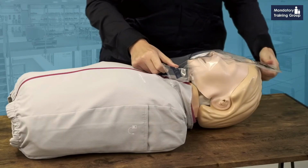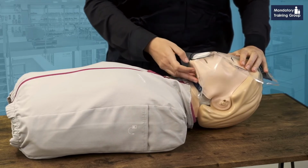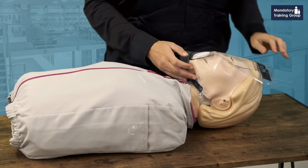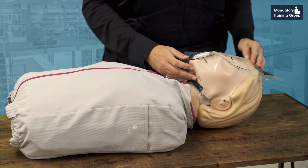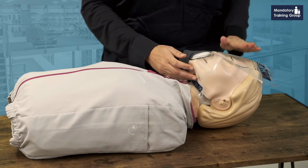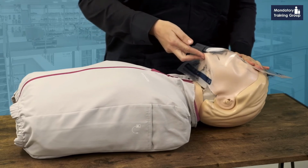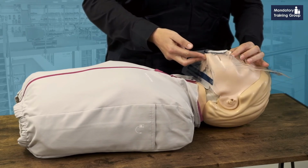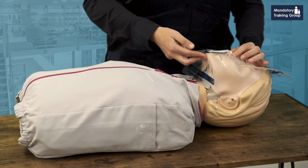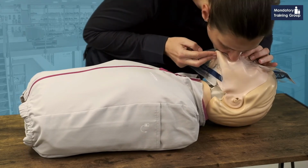So you put this on the casualty's mouth, and then you make a seal to make sure that no air is going through. And you do something we call the head tilt chin lift to open up the airway. So you have your hand on the forehead and two fingers on the chin, and then you're opening up the airway. And when you're giving rescue breaths, you pinch the casualty's nose and you give two rescue breaths. And you're blowing through that white part.